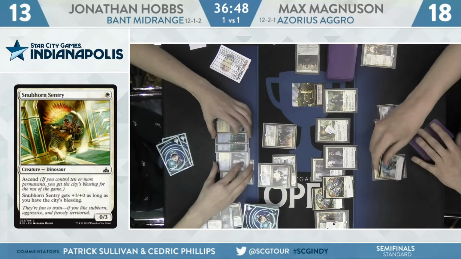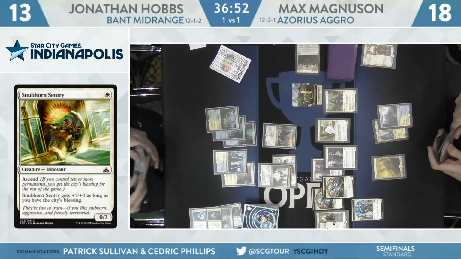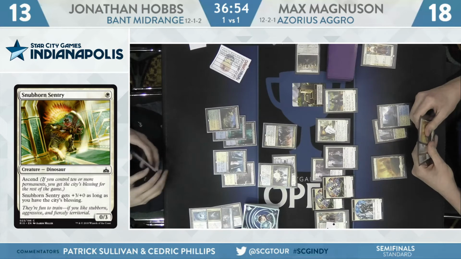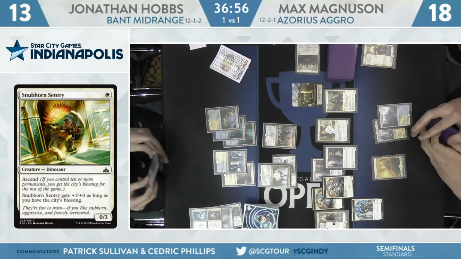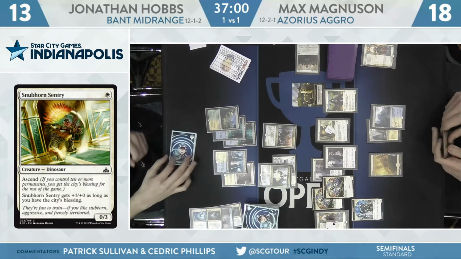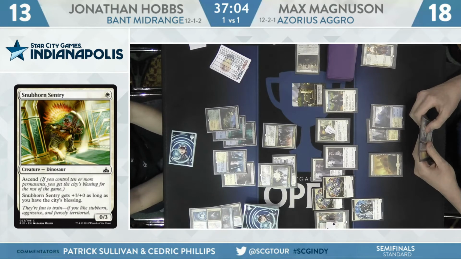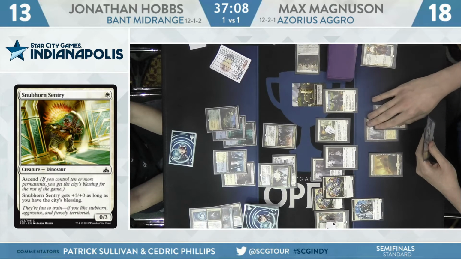History of Benalia will be read again. So another knight. So we work our way through Chapter 2. That is some hilarious art. Snubhorn? Yeah. I love that card.